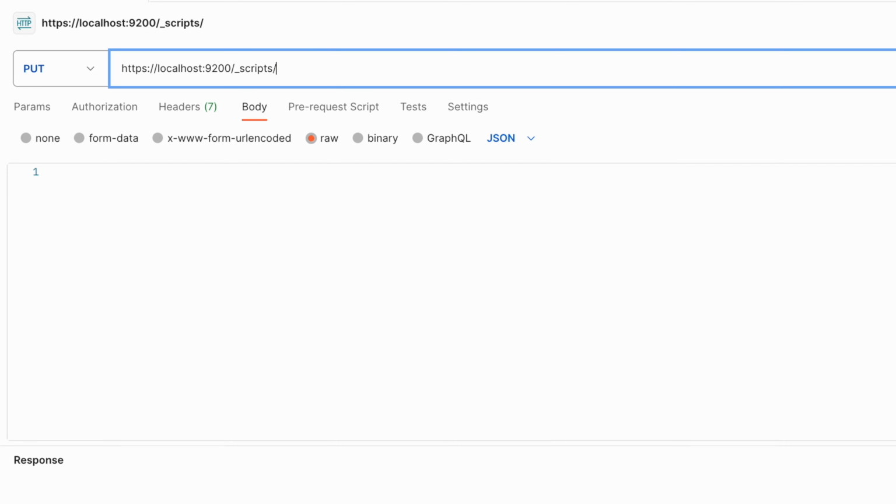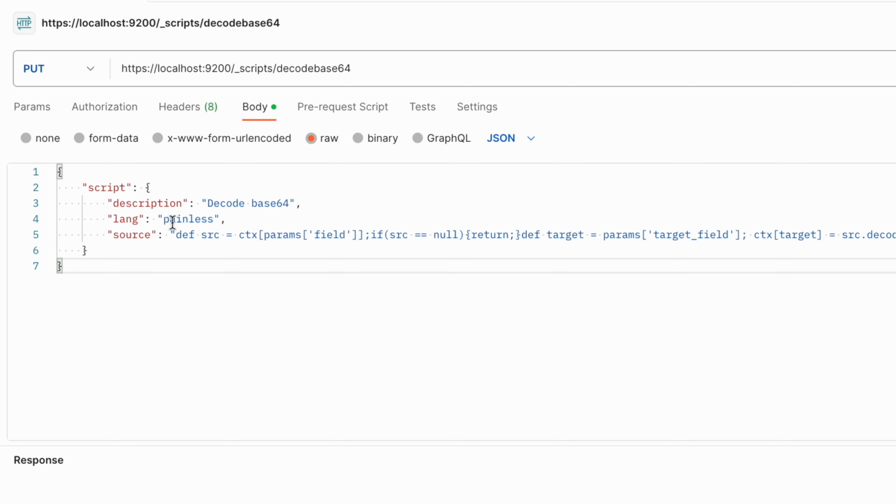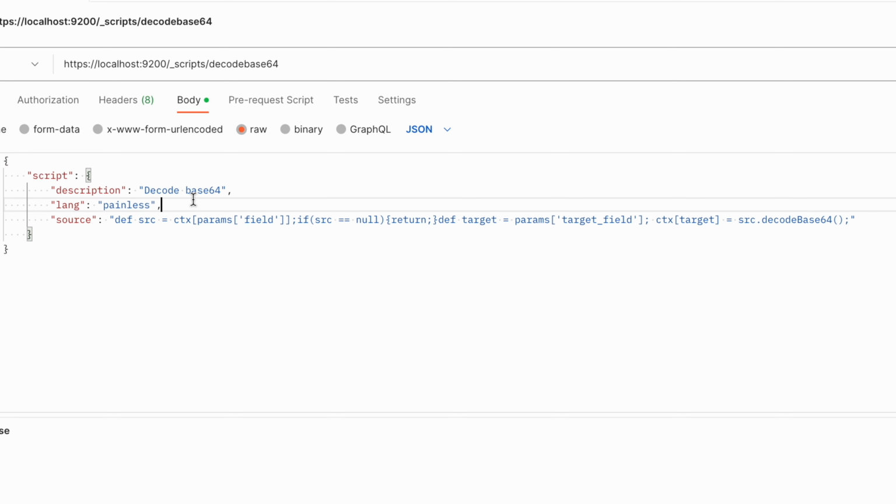You need to specify the script name, let's say decode base 64, and here place your script. The language is painless. Basically it takes the field, checks if it's not null, and if it's not null, it assigns the decoded base 64 value to the target field.